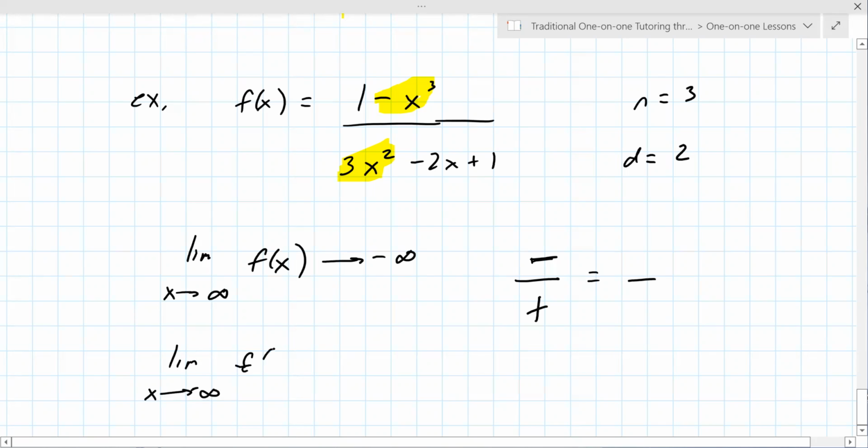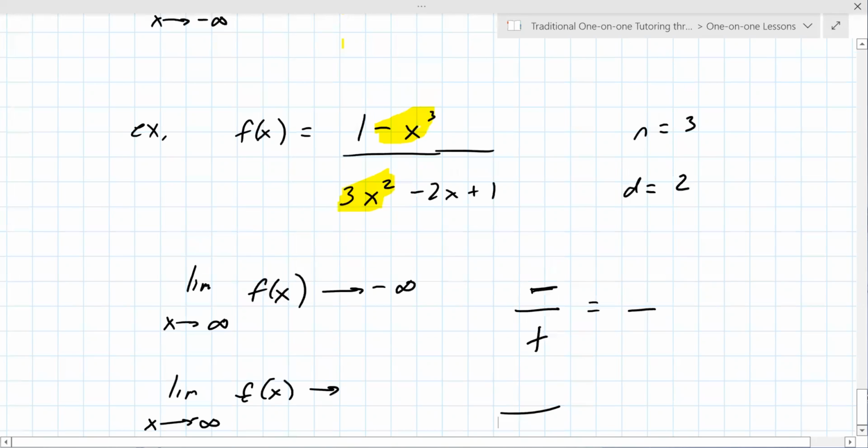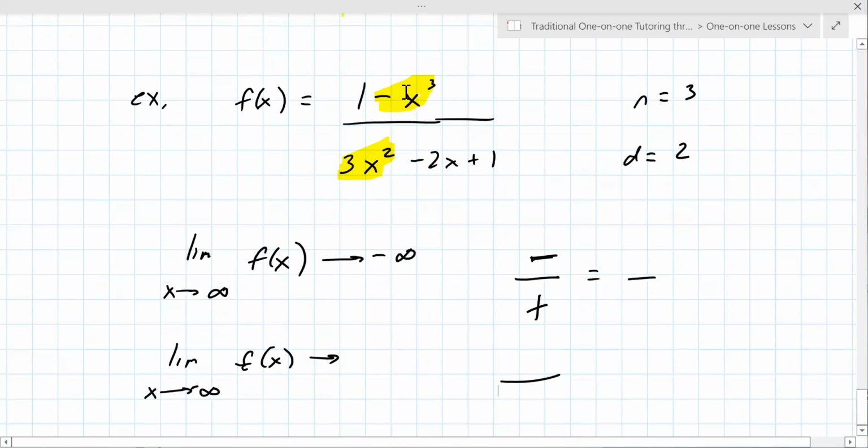So now we're going to go to negative infinity. You're doing kind of the reverse. Let me put in a really negative number for x. When you cube a negative, it's negative times negative times negative, that produces a negative. But then this becomes positive, so the result is positive. In the bottom, you have a negative times a negative, that makes a positive, times a positive is a positive. Positive over a positive is a positive.